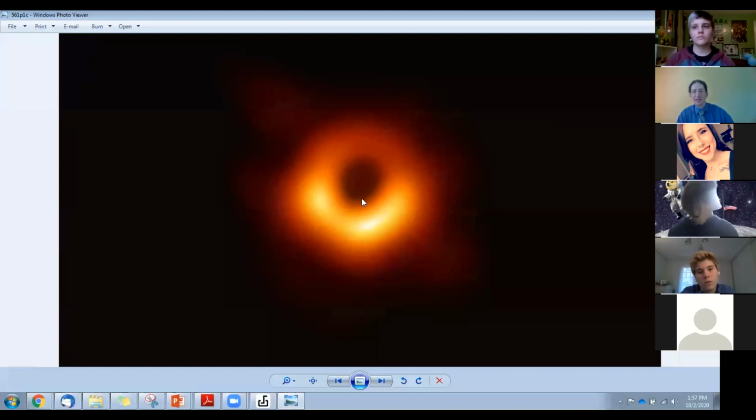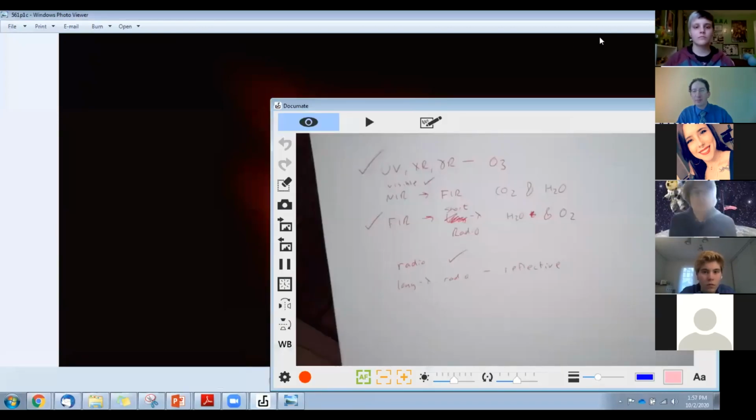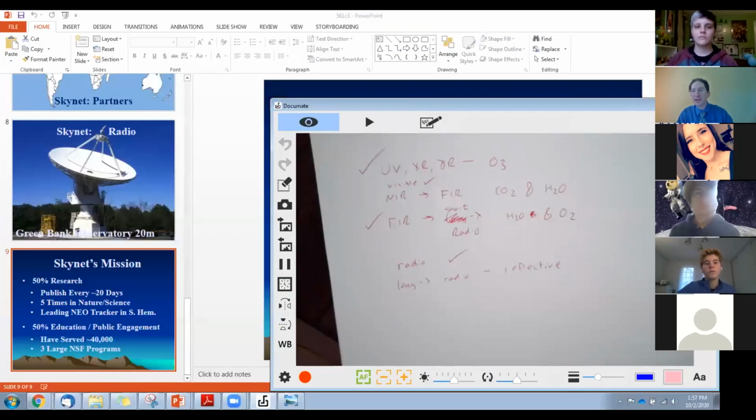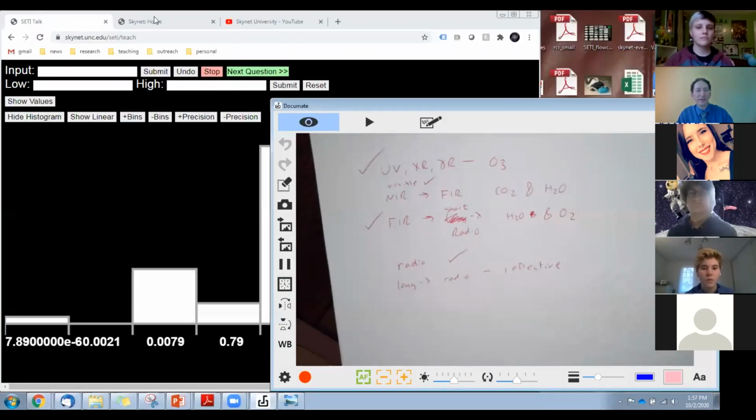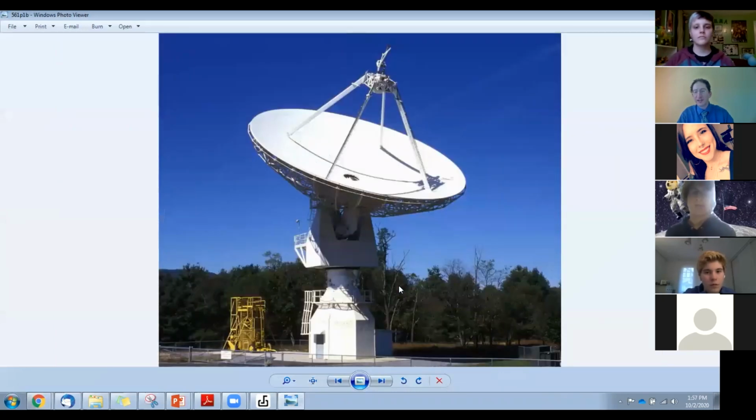So let's take a look at it. Let's see if they're doing maintenance on my radio telescope. I don't have a global network of radio telescopes, but I do have one radio telescope. And I just showed you a picture of it, actually. Let me put that back up for a second. So we have this radio telescope integrated into Skynet. I gave you the basic specs. The dish is 20 meters across. It's huge and heavy, and if you're in the lab course, you'll get to use it.